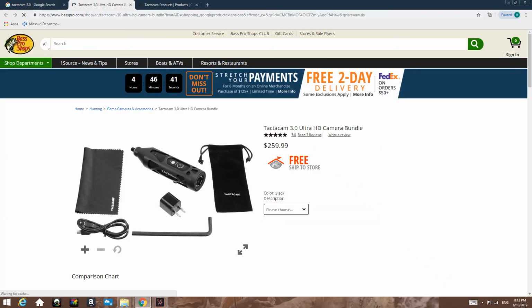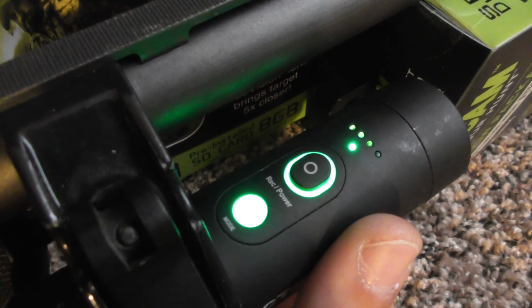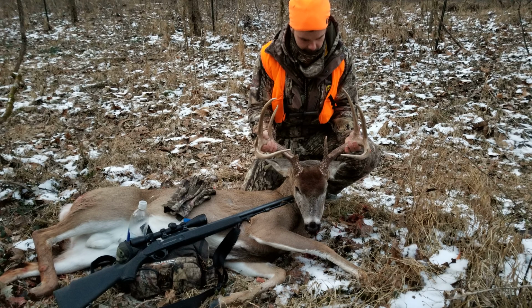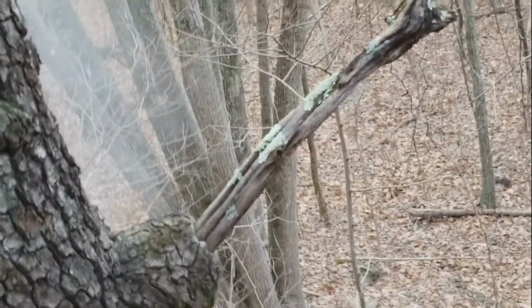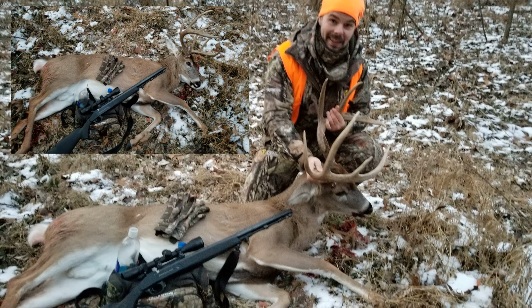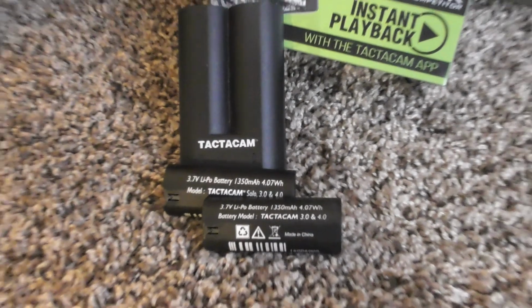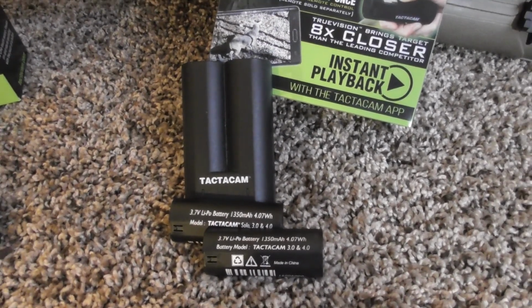I started with the 3.0 in 2017 and was impressed with the easy use, but had 2 malfunctions in 2017 alone. Dak's first deer and my 2017 Missouri muzzleloader buck. In Dak's instance, the SD card was full, so we can chalk it up to a user error, but the Missouri muzzleloader buck was a wrecked battery. For being as waterproof as they claim, I sure have lost a few pricey batteries due to a rainy sit. So keep that in mind.